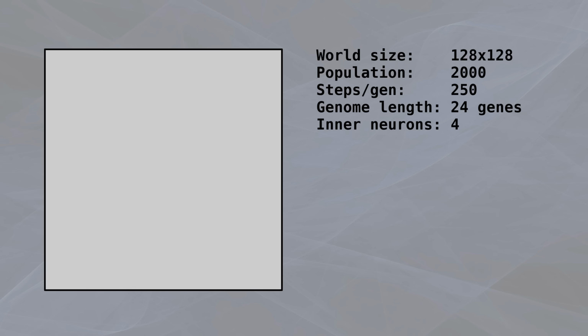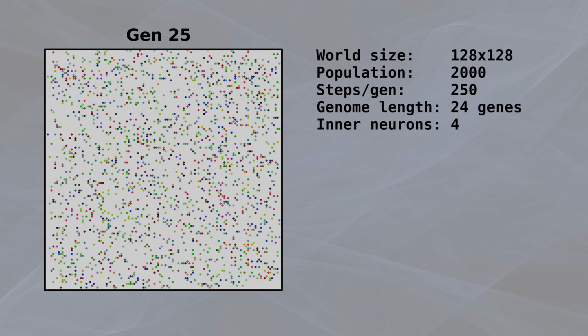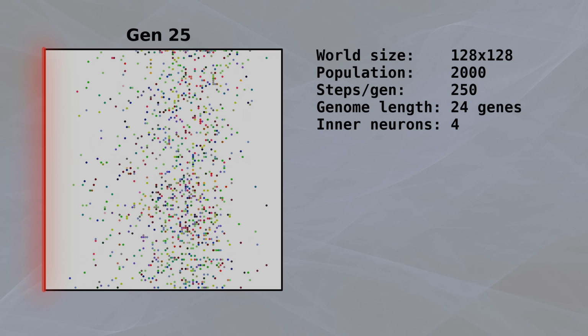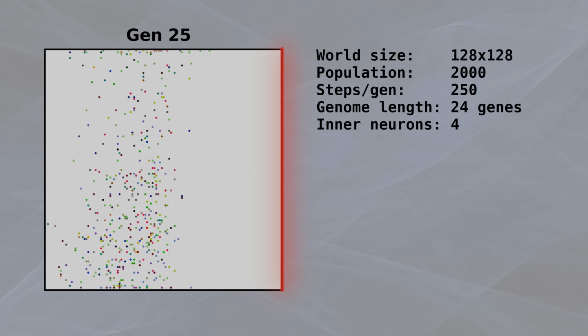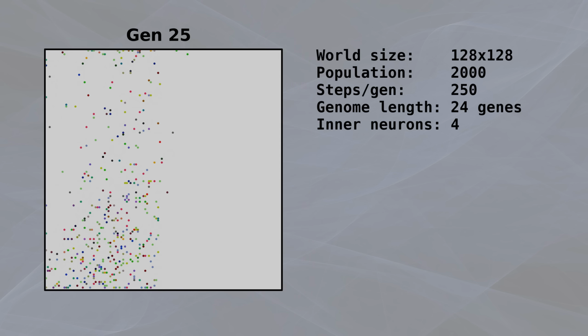Let's just move forward all the way to generation 25, and here they go. At this point, you see they've evolved a little bit of a strategy. If they're born on the eastern side, they make their way west at a time when it allows them to survive when the radioactivity starts. But they yet haven't learned what to do if they're born on the west side. They just kind of stand there and take it. So at this point, out of the 2,000 population, 412 survived.